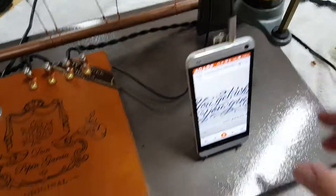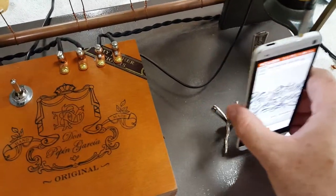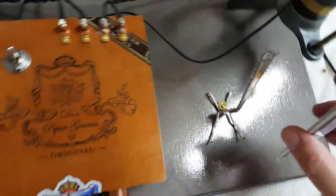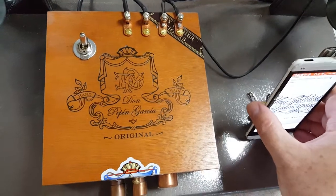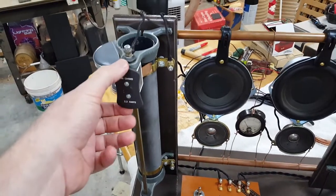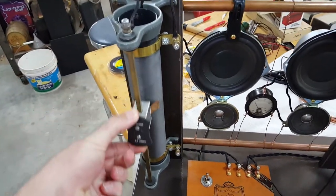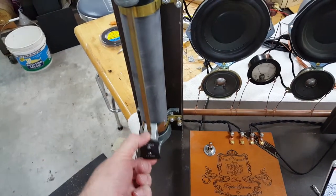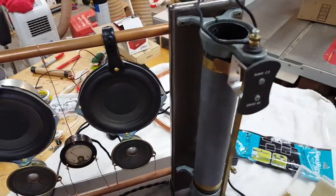We have our MP3 stand which is an old bent up fork, which works pretty well as an MP3 player stand. These Frankenstein looking things on the side are actually the volume controls — one for each side. Push it down, the sound drops. You could use the volume button, but where's the fun in that?